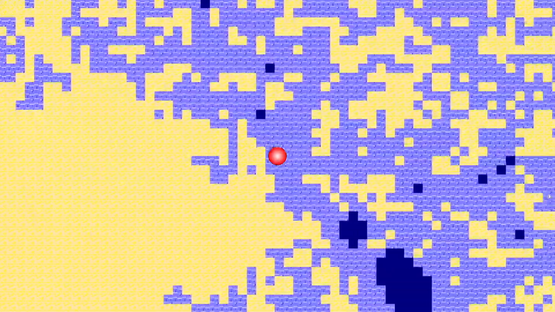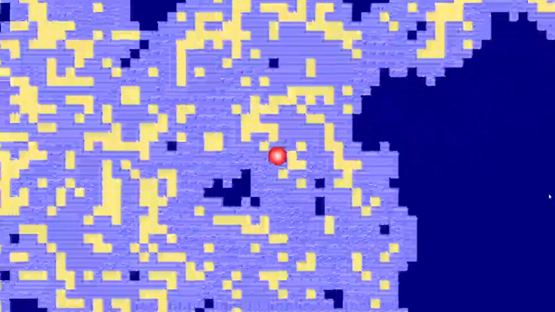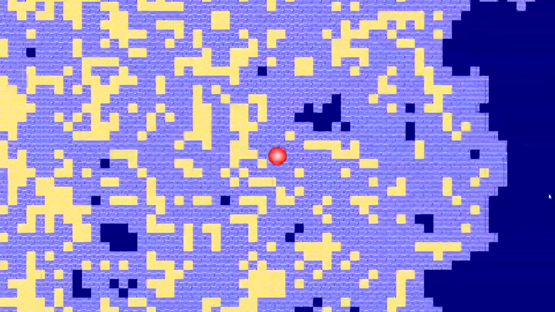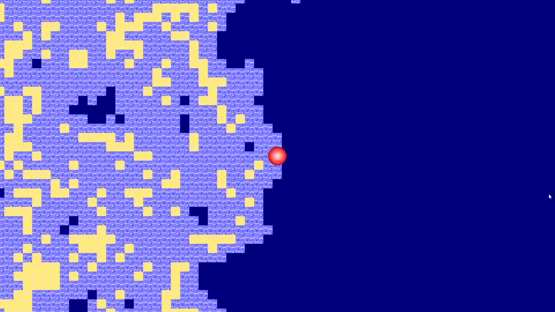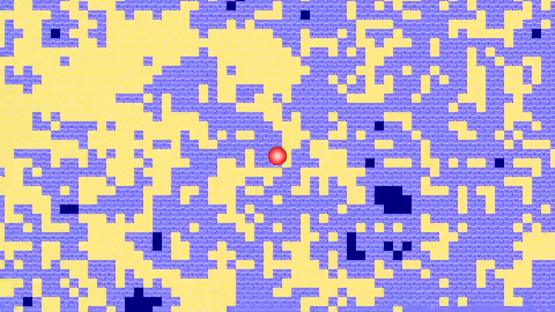Each of these blocks is a copy of a tiny program called an object. GameMaker is actually really inefficient at handling objects. Generally, a few hundred is fine, but once you get into the thousands, things start to slow down. Even with these 32 by 32 pixel blocks on a 1920 by 1080 monitor, there will be almost 2,000 blocks on screen at once. To further improve this issue, we'll have to make use of something called canvases.